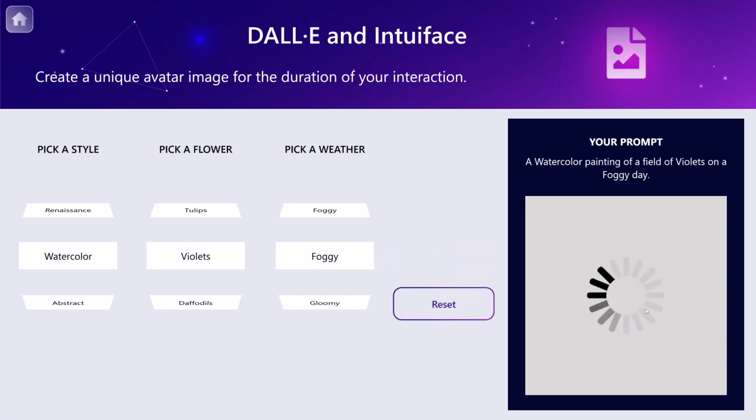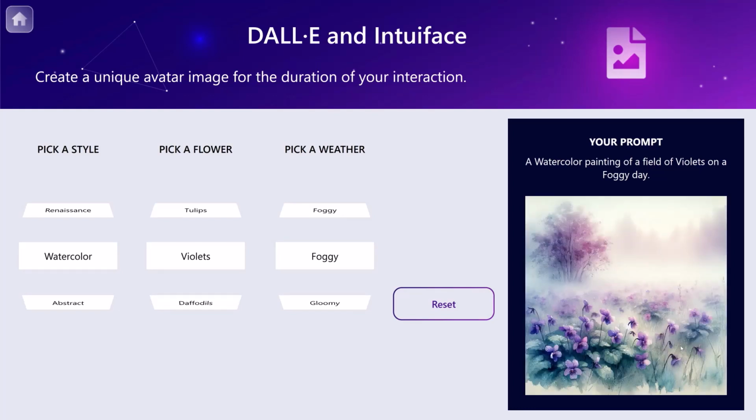I've clicked generate image. DALL-E's not the fastest, and I think under the covers it's GPT-4. It's still a pretty fast model, but it takes about 10 seconds. But here we go, a watercolor painting of a field of violets on a foggy day. You've enabled the person at the screen to somehow express their preferences. Intuiface turned that into a prompt and, under the covers, submitted that prompt to the DALL-E large language model.